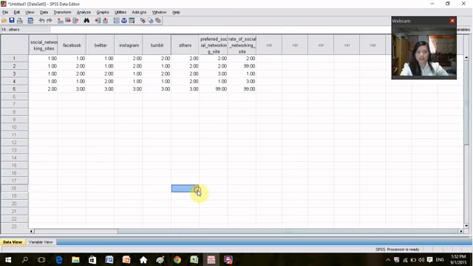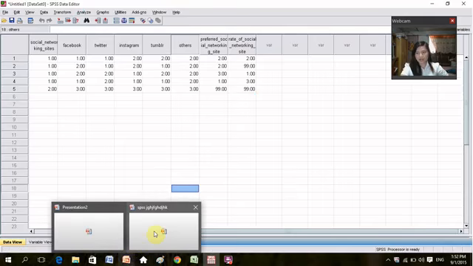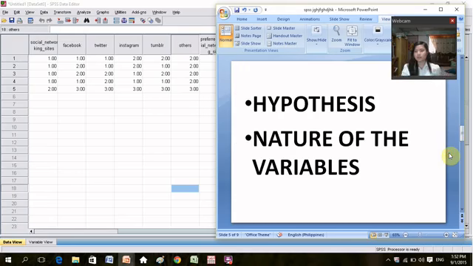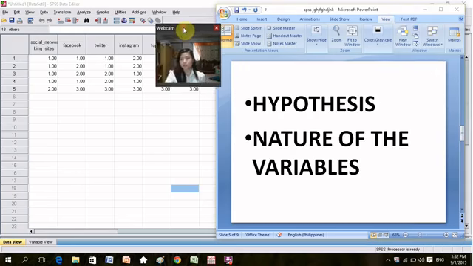So I have here the standard methods for analysis after entering our data. In determining the methods used for analysis after entering data in SPSS, there are 2 things to consider. Those things are the hypothesis and the nature of your variables.